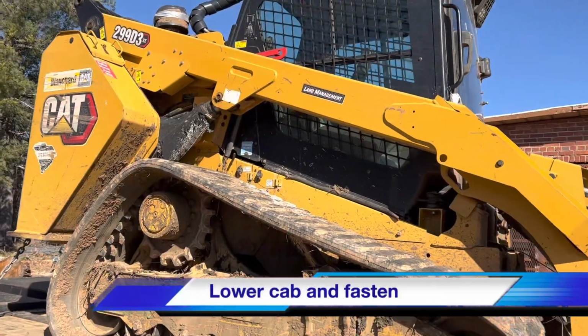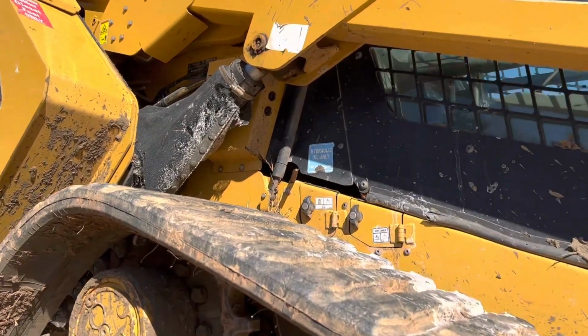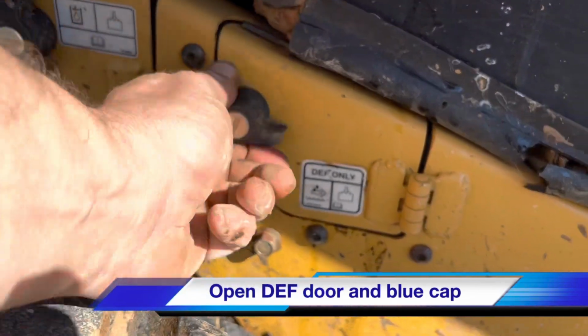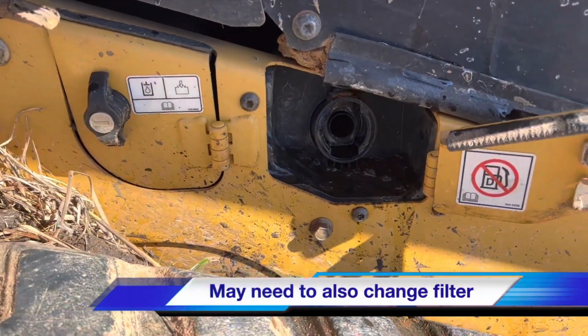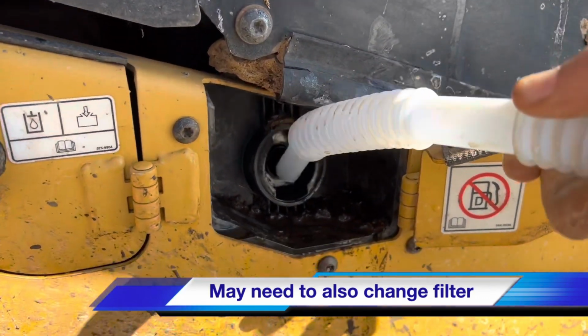in. Once you're done, lower your cab, put your bolts back on, and then find the door for the DEF. Open that up and find that blue cap. And now we can take our jug of DEF and put it right in there and refill this tank.